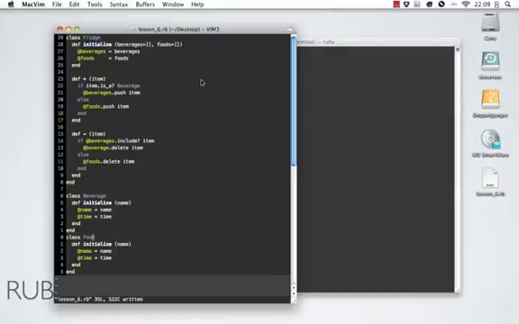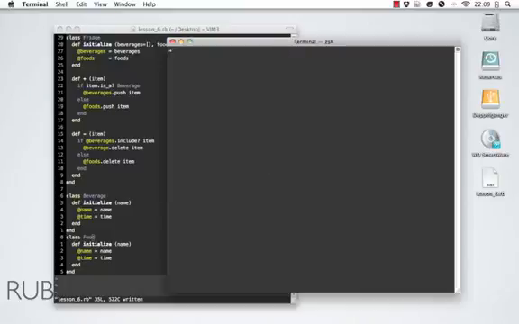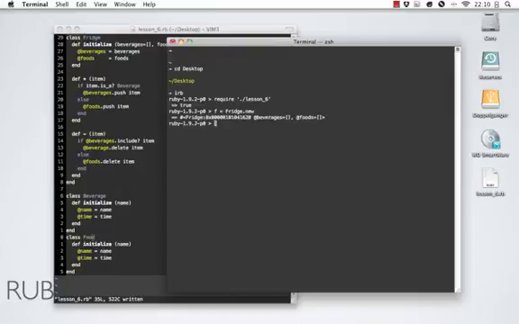Okay, so now that we've saved these files, let's come back here, load this file into IRB, and give it a try. So I will move to my desktop, open up IRB, and I will require the lesson 6 file. You can see that that worked since we get true. Okay, so we'll make a fridge. We'll just call it f, and we'll say Fridge.new. And we get a fridge instance there, and you can see that the beverages array and the foods array are both empty.